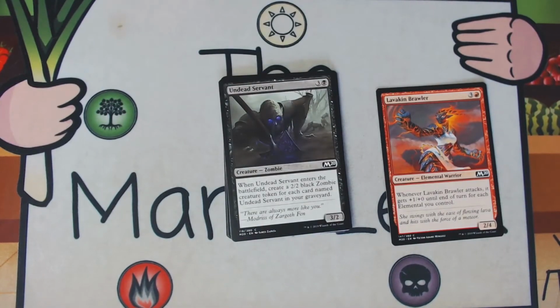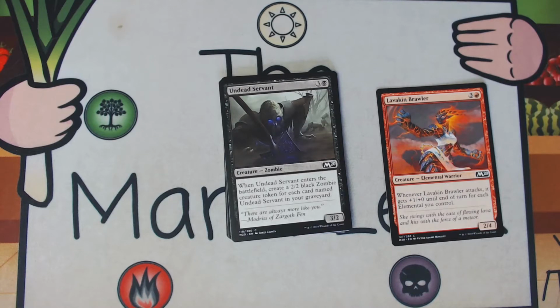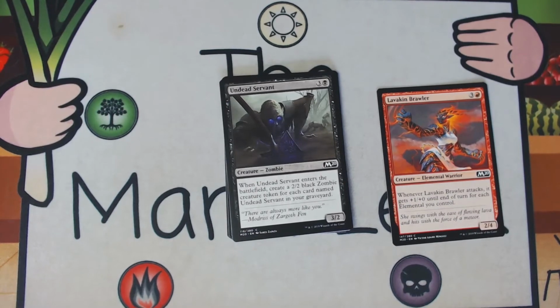Up next is Undead Servant. Undead Servant is 3 and a black for a creature zombie. It's a 3/2. When Undead Servant ETBs, you put a 2/2 zombie token on the battlefield for each copy of this card that you have in your graveyard, which for me is 0 because I don't play this card. It's really hard to collect these, and it's really hard to actually get them into your graveyard when you want them.